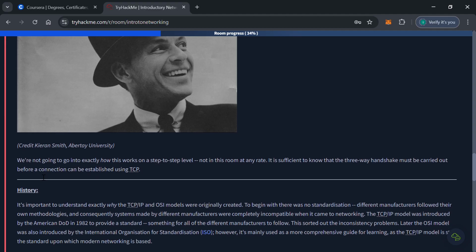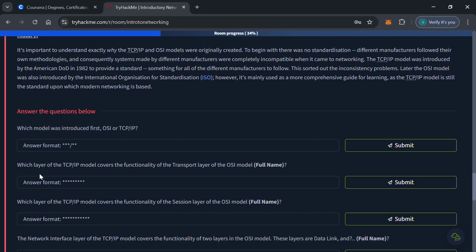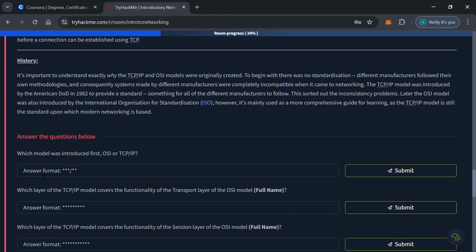So just a brief history. It is important to understand exactly why the TCP/IP model and the OSI model were created. To begin with, there was no standardization. Different manufacturers followed their own methodologies, and consequently, systems made by different manufacturers were completely incompatible when it came to networking.